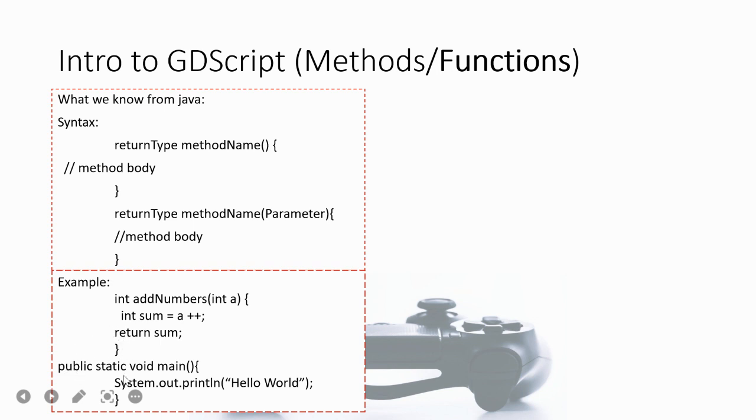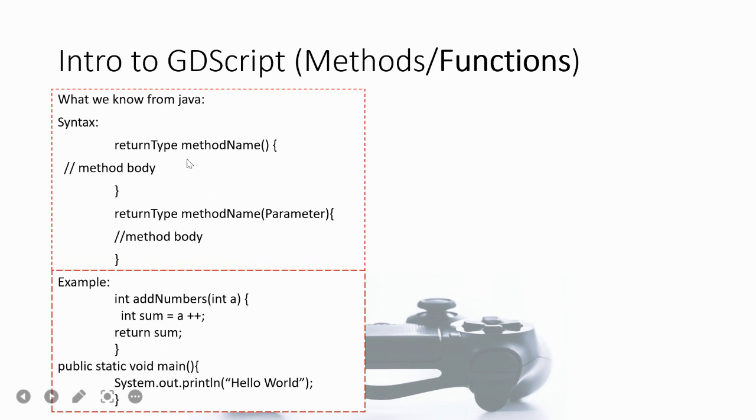Another example is this one. For the second example, if you notice, there are things here that are not in the syntax I gave. Take note that these are your identifiers, and these are actually optional. You can change public to private, or sometimes just drop the public and keep static. So public static void main can also be private static void main. Again, it depends on you. As you can see, this time we have no parameter inside your parentheses. Then of course you open your method with a curly bracket, and then your method body. This is very common when you start learning Java: System.out.println hello world. And then you close it with a curly bracket.